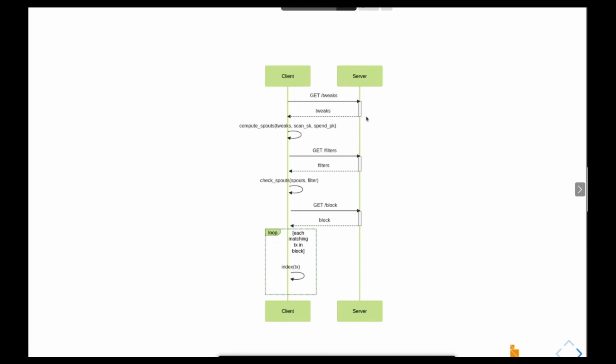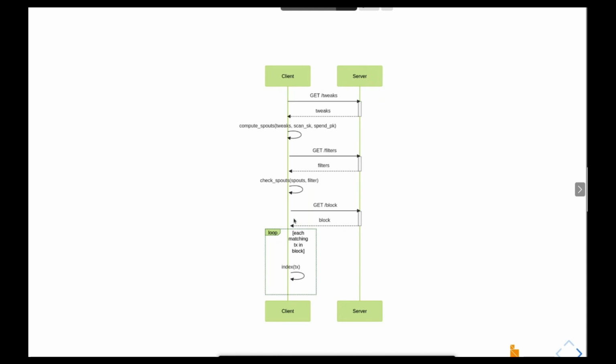Then we request the filters from other servers, and with the filters and the scriptPubKeys of the silent payment outputs that we have produced, we can check if we have a silent payment output sent to us in any of those filters.